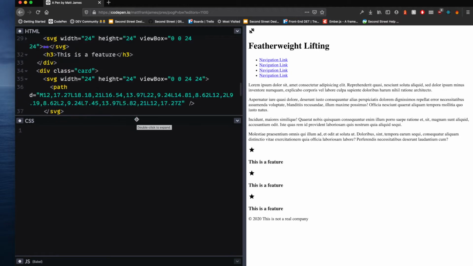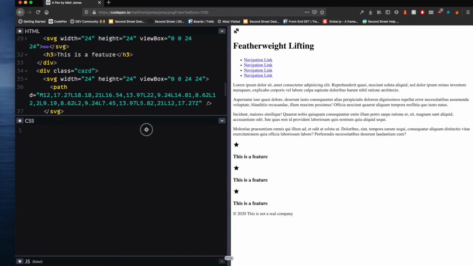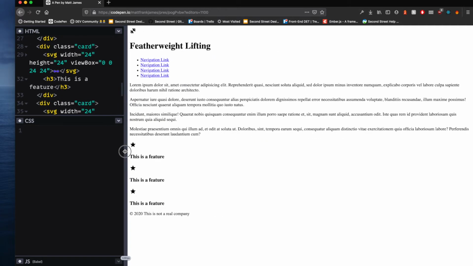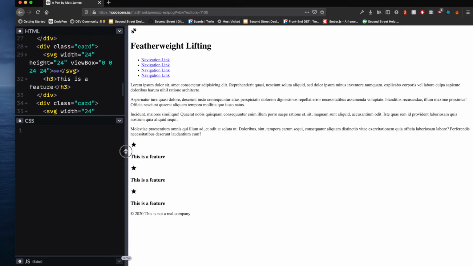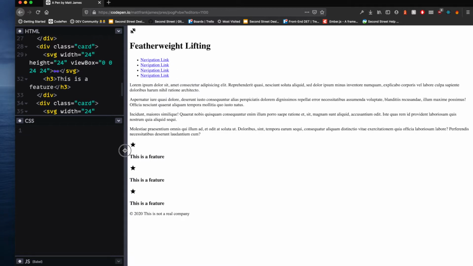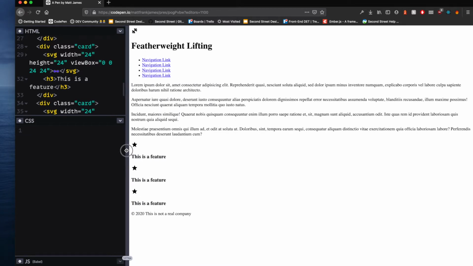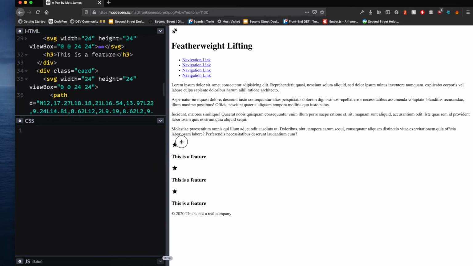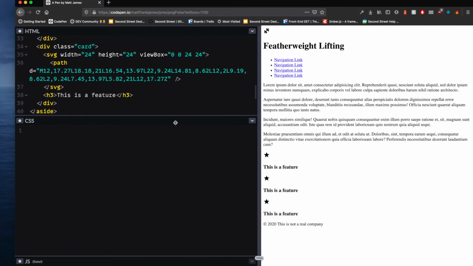So let's get started in on looking at some new things that we can do with CSS. First and foremost, what I want to do here is make sure that when my screen gets large, the text doesn't get too large, and that the container that is wrapping this entire page will be somewhat restricted, and then center itself when the screen gets large.